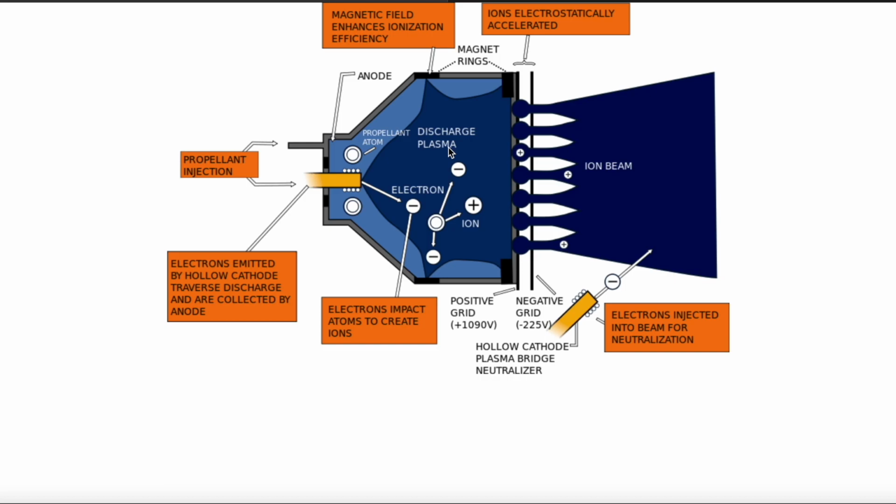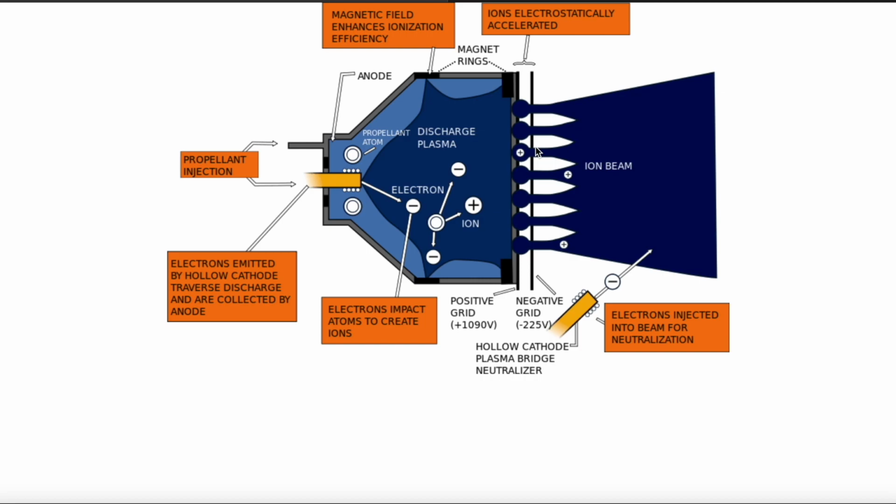And so what happens to the soup? So you have the positively charged ions, right? And they accelerate towards this first field here because they've been hit with a velocity and they're going out away from the thruster, right? Because they've been pumped in that way. And first they pass through a positive plate, right? So they pass through a positive field. And then when they pass that, there's a very, very strong negative field, negative grid, right? Which accelerates the positively charged ions with a very, very great velocity out of the ion thruster. And so that's pretty much all you need for an ion drive to actually work.